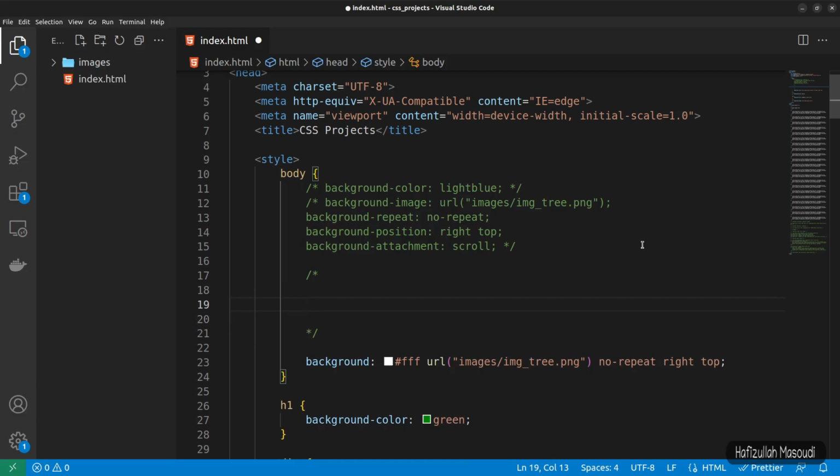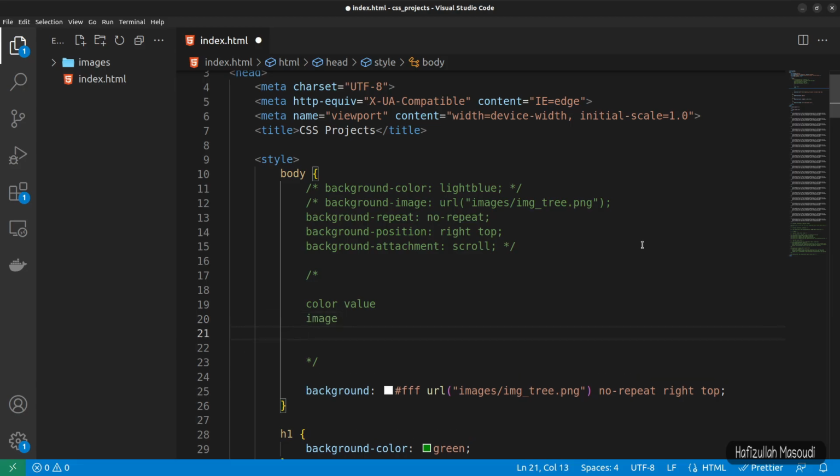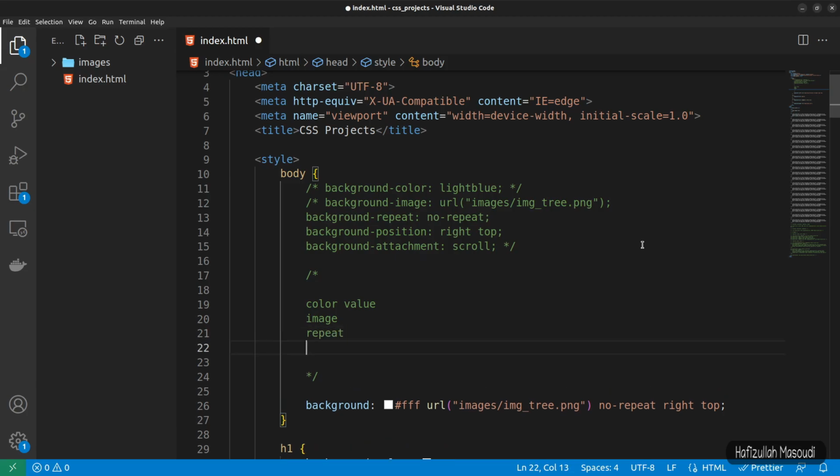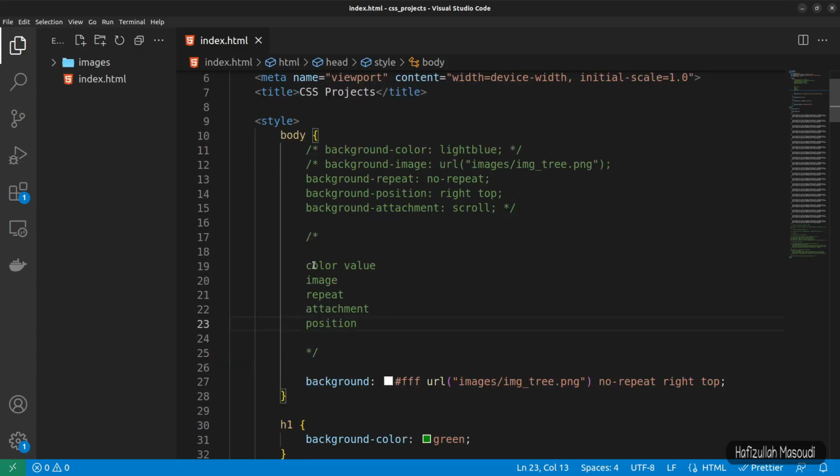First of all, you must declare a default color value, and then you must declare the background image, and after the image you can declare the background repeat property, and after the repeat you can declare the attachment property, and after the attachment you can declare the position. So you must always remember to use the order like this, or else it will not work.